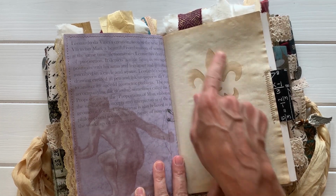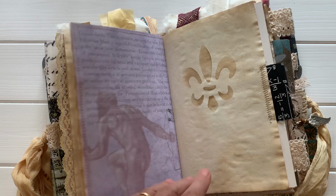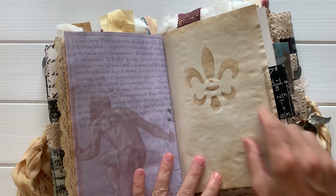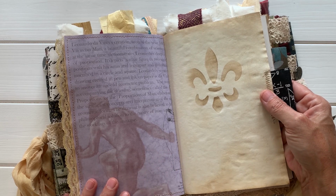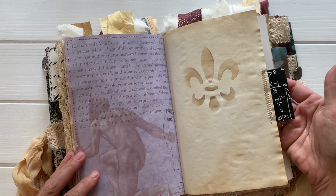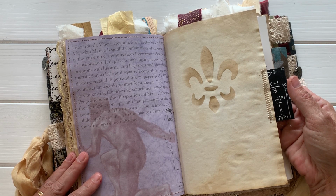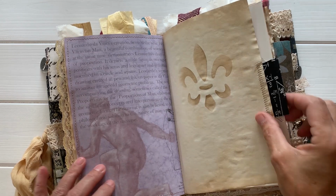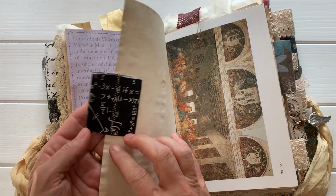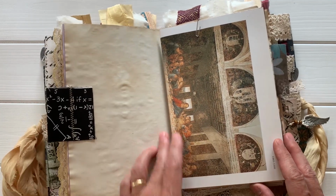I tried to get as many of my stencils that had the fleur-de-lis on it, which was Florence. I can't speak today. The words are there. The sentences are not streaming, though. Leonardo was from Da Vinci outside of Florence, and frequently the fleur-de-lis is associated with that area. Some geometry numbers and brilliant scientific math on that piece of material.